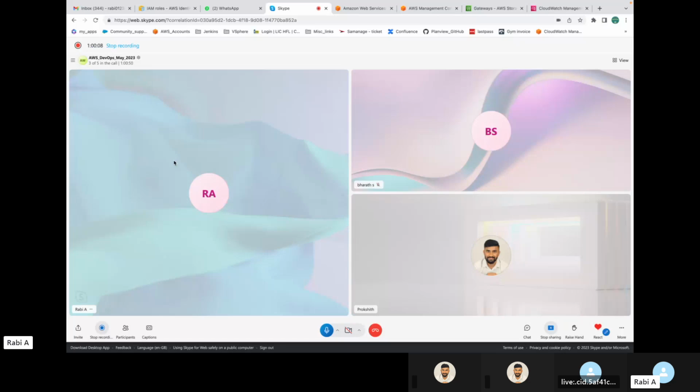Now, coming back to your question, where can we monitor everything? For that, you'll be using CloudWatch. That's not the job of your target group. Because with different components, there might be different issues. Some components may work, some may not work, but this is just a health check. It is just to tell that the page is up and running. Whether the application is working or not, that's a different story.